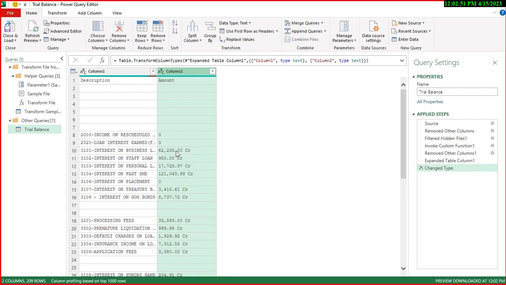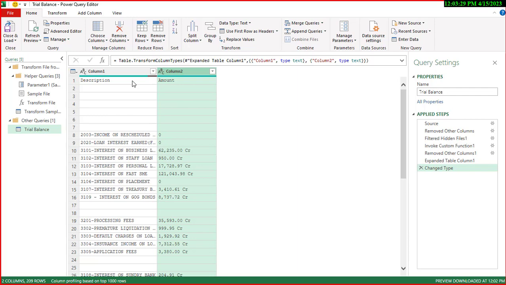So this is where we are. Now what we are going to do is that this is the headings. So we have the description and the amount. That's the heading. So we are going to promote the heading from this side to the column 1 levels. Then the next thing we are going to do is separate the account code from the description, and separate the units, which is the debit and the credit, from the amount that we will be using. So first of all, let's do the heading.